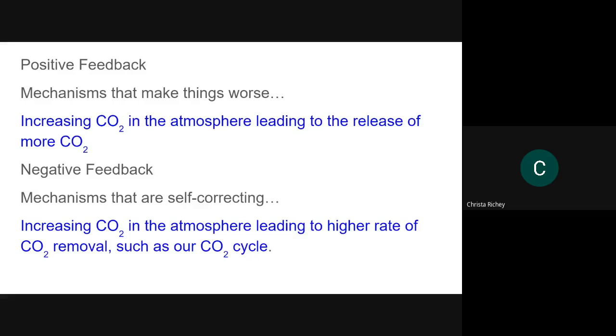In a positive feedback, whatever mechanism it is, an increase in carbon dioxide is going to cause an increase in more carbon dioxide to be produced. It makes it worse. In a negative feedback, this is what the planet likes to do. If you increase the carbon dioxide, it absorbs into the ocean, gets pulled out, cools it off. Negative feedback causes the opposite. It's a correcting, self-fixing mechanism. And our natural carbon dioxide cycle does this. It's been doing this forever.